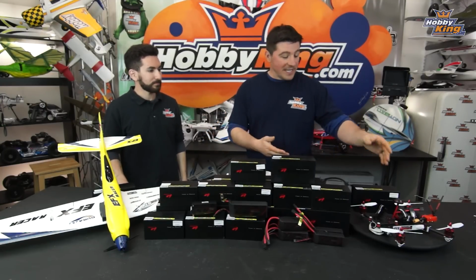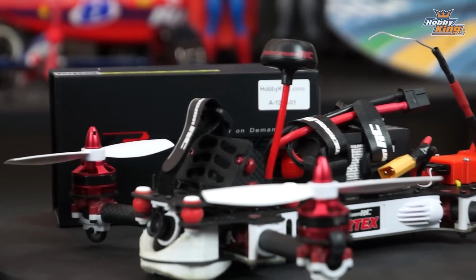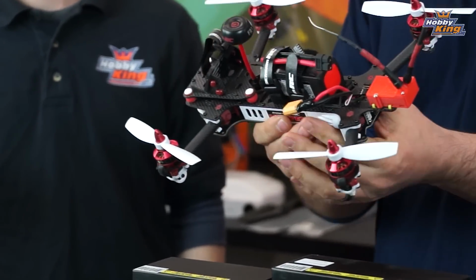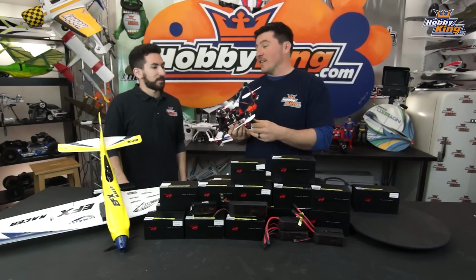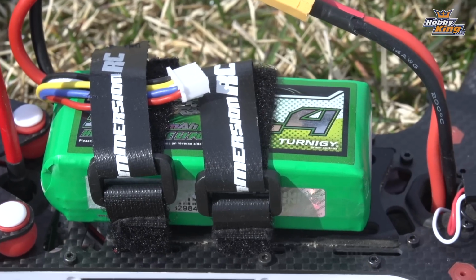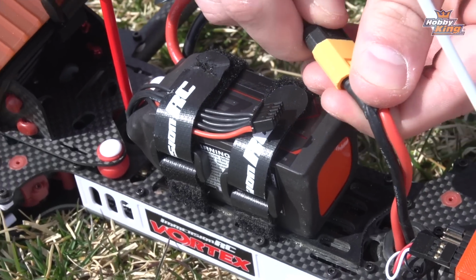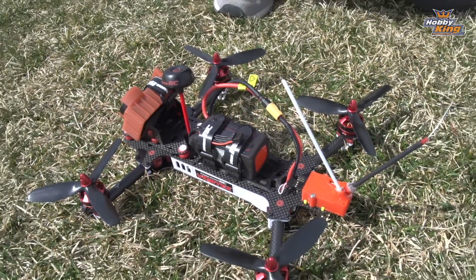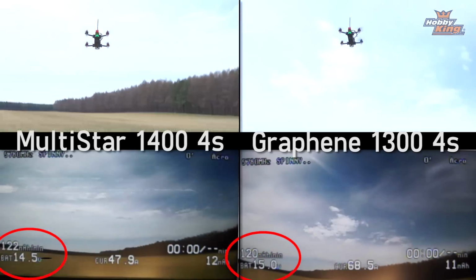We want to do it with a drone racer, so we used Alex's multi-star elite version of the Vortex 285, which is fast as is, but explain a little bit about what Alex put in here and the test he did. So as I mentioned before, with our multi-rotors, we still fly the multi-star 4S 1400 packs. So what Alex did was he strapped up a multi-star pack and then also strapped up a graphene and was just doing full throttle, hard flying, as if you were racing just back and forth across the field we were at.